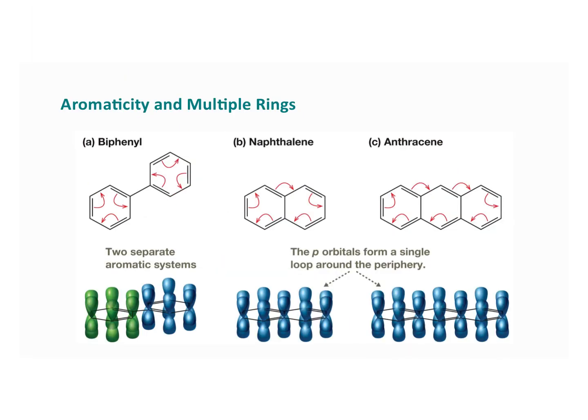Now, polycyclic compounds can also be aromatic. Biphenyl, which is shown here, is a somewhat straightforward example. It consists of two separate benzene rings connected by a single bond. And although the two rings are conjugated to each other, each pi system forms its own ring with 6 pi electrons. And so each essentially behaves as an independent aromatic system. And notice the curved arrows depicting electron movement via resonance also suggest two independently behaving pi systems.